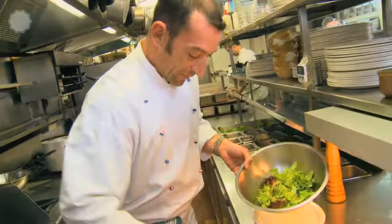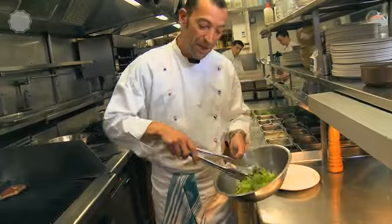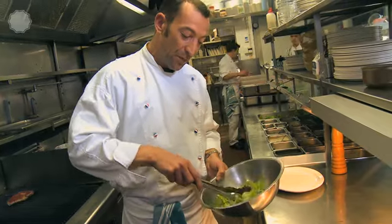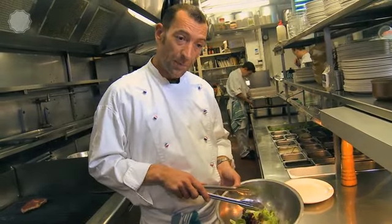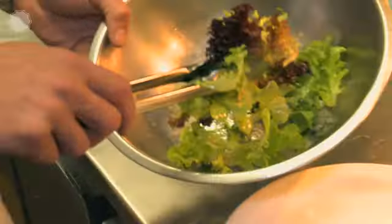What's in the dressing? Can I ask? Yes, for sure. So we start a little bit like a mayonnaise with a few egg yolks and a little bit of mustard. Then we emulsify it with some blended vegetable oil, and seasoning, and add some herbs inside. Put it on a plate.